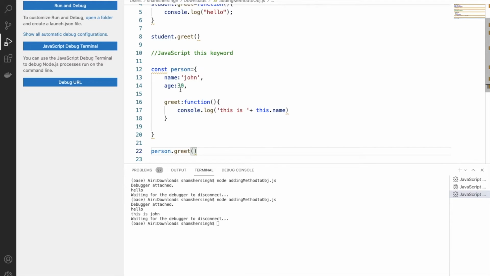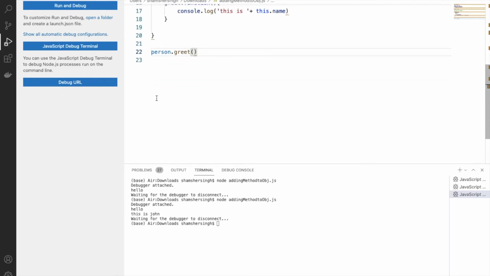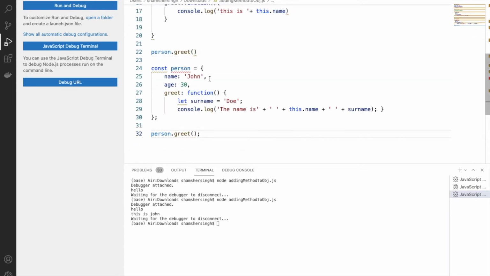Remember that in JavaScript, the this keyword when used with an object's method refers to the object. It is bound to the object. Let's take another example. In the same way, let me write it down over here. This is my person one, and you can see this.name and the same property I'm calling.